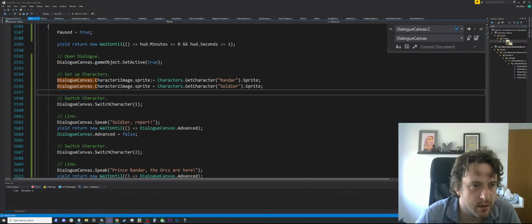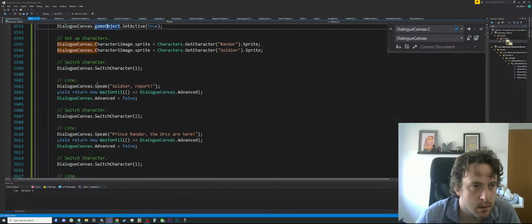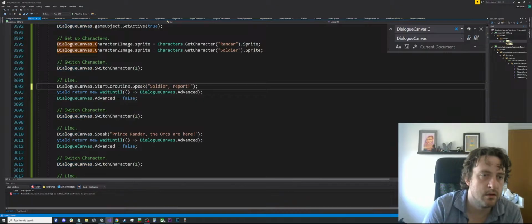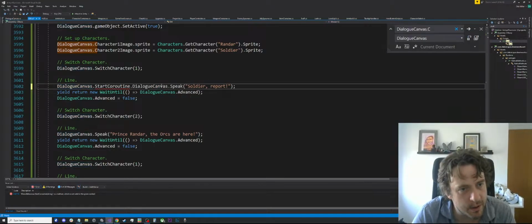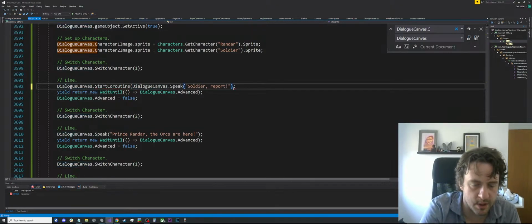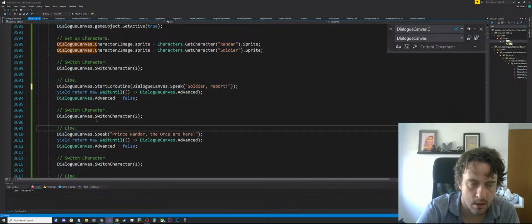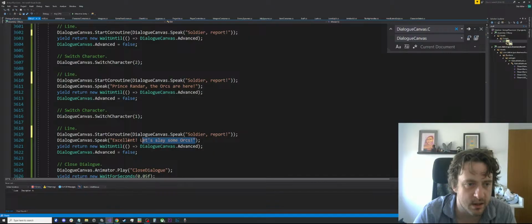I think I have an idea of what's happening here. Dialog canvas dot start coroutine speak, and then it has to be dialog canvas dot speak. Is that really the best way? Because that's going to be annoying. That just seems a bit wordy, doesn't it?